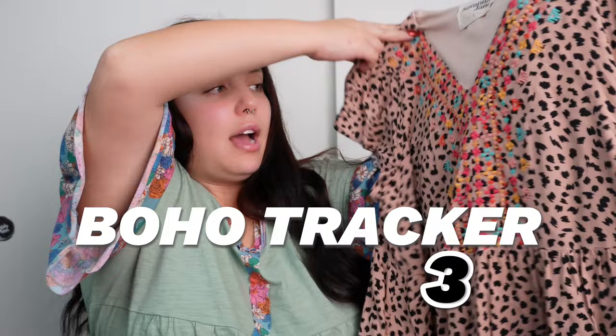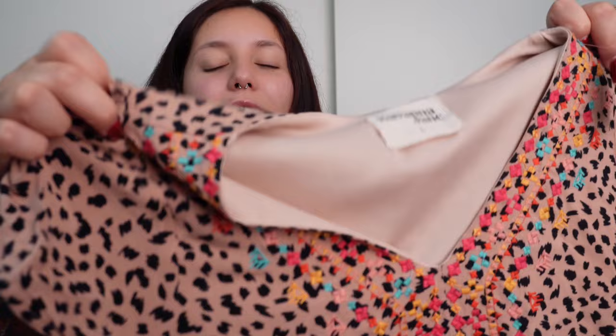I did a little bit of regular thrifting earlier before going to the bins. My cost of goods are definitely higher there — I did not have coupons for Salvation Army, but since I'm trying to do quantity I was a little more flexible. Thrift store prices are expensive as you will see, but I kind of equal it out by the amount of stuff I get from the bins. Starting with Salvation Army — this is Savannah Jane, a decent brand that makes a lot of embroidered boho pieces. If this were an extra large I probably would have kept it. It's a cheetah print with embroidery all over the neckline and bottom of the dress. Super cute, and this was $8.99 — not what I'd want to pay, but I do believe it will sell for a decent price.